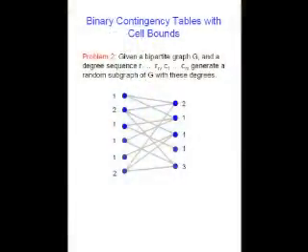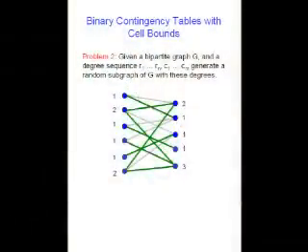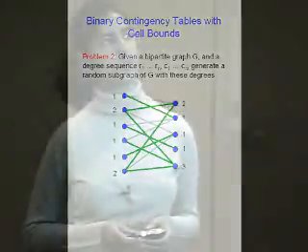But as I mentioned before, an interesting feature is that the annealing itself had to be defined carefully. Our algorithm also extends to the problem of tables with cell bounds. That is the following problem. I'm given a bipartite graph G and some degree sequence, and now I want to generate a random subgraph of this graph with the given degree sequence. Our main result is an approximately uniform generator for generating these subgraphs.